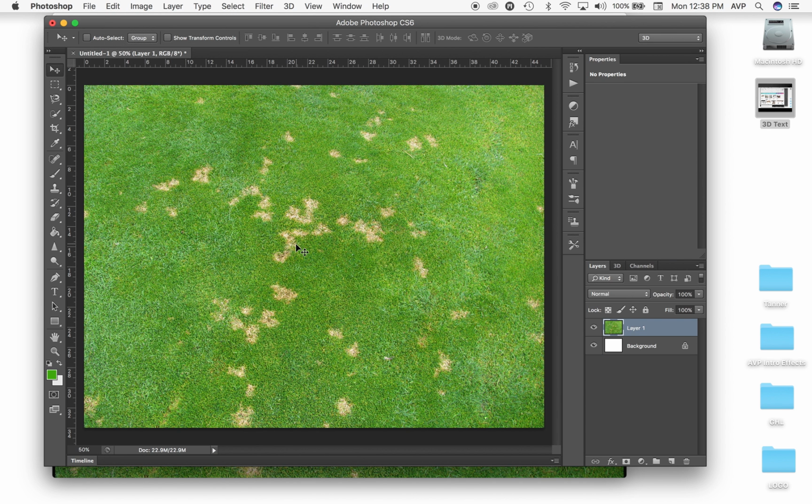Alright, we have our grass loaded in here. Now we're going to look for the clone tool, which is right here. It looks like a stamp. Here's how the clone tool works. You hold down Option, and you sample an area of good grass that you want to paint over the area of dead grass. So this is a section of good grass.